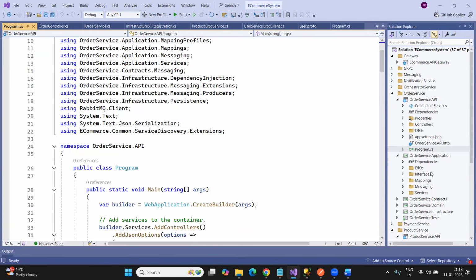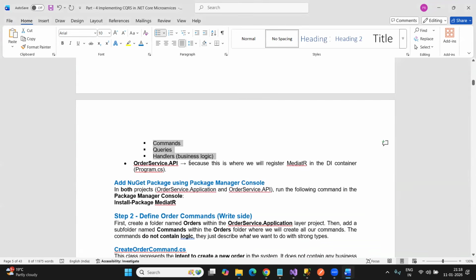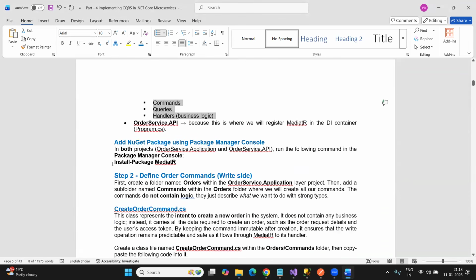Second, where we are going to create the commands, queries, and command handlers. Why in the application? Because here we are going to create the commands, queries and the handlers. Why Order Service API? Because this is where we will register MediatR into the dependency injection container.